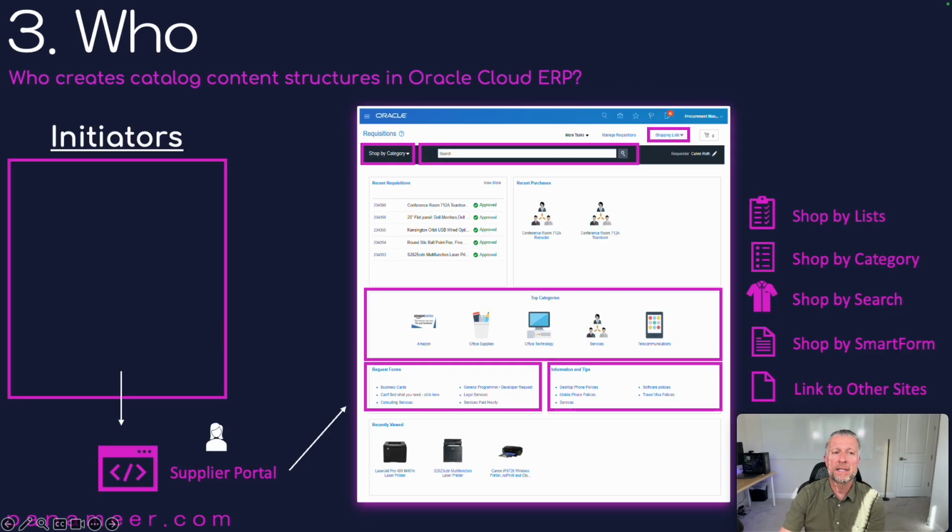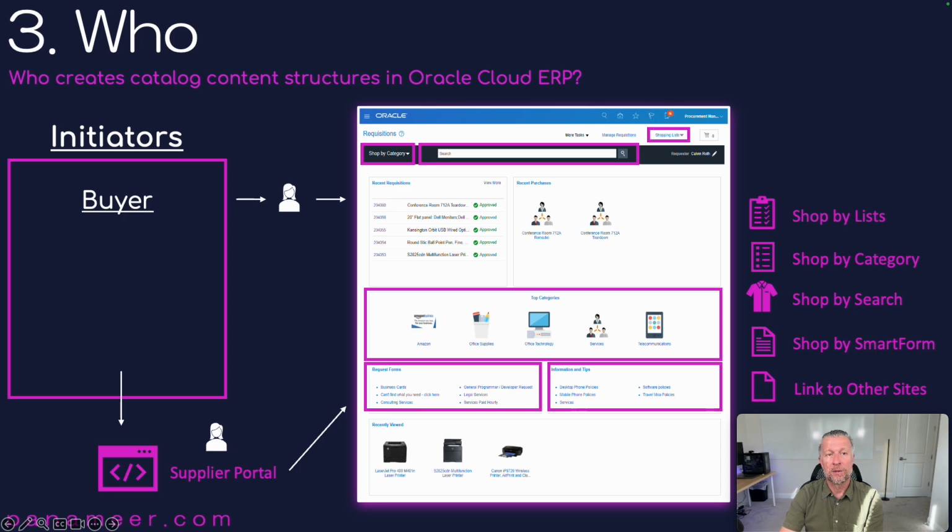Okay, slide 3. Who creates catalog content structures in Oracle Cloud ERP? And of course, I'm using the pre-25A RSSP, or responsive self-service procurement. I'm using here the old self-service procurement page because while it may not be responsive, it's very nicely laid out to illustrate my point. Okay, so first, buyers will create catalog content structures, and here on the image on the right, you see the text on the far right and all of those highlights for where these different components can be found on the self-service procurement page. Those are all the catalog category structures.